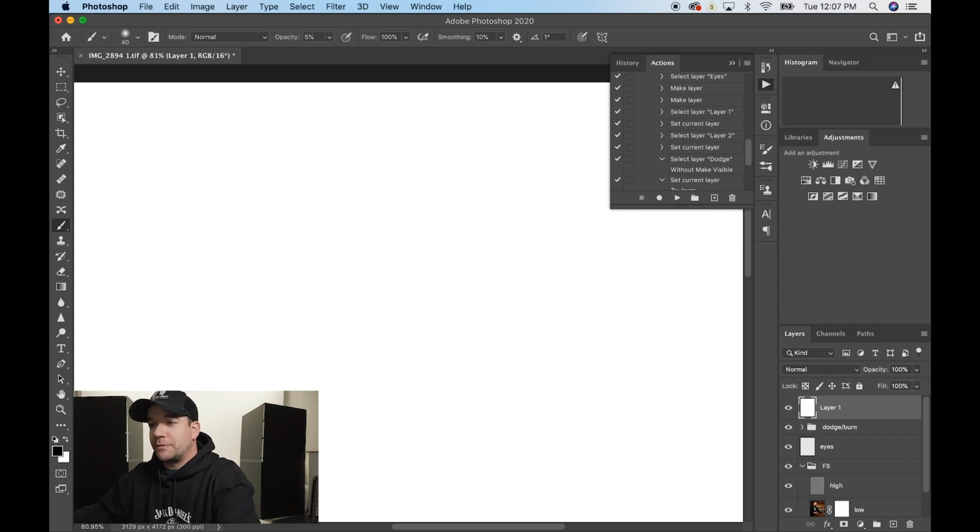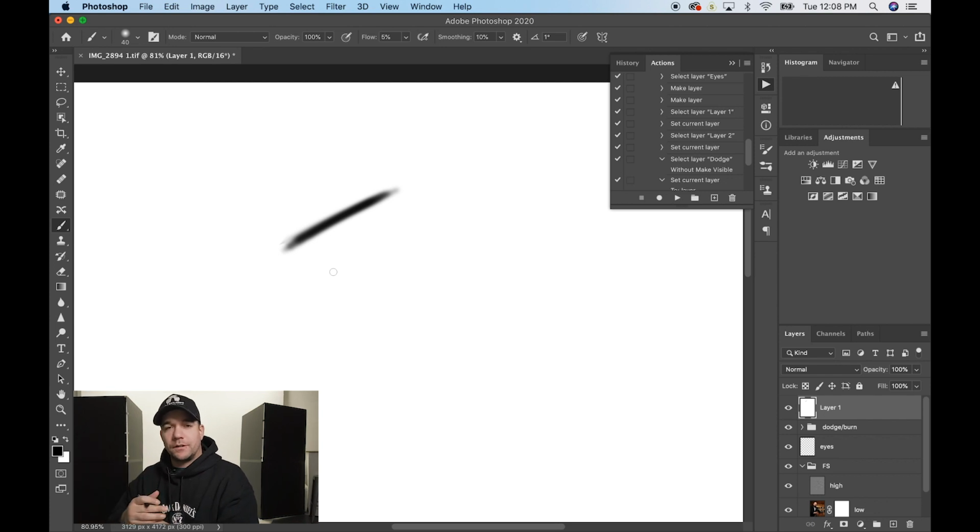So for the difference between opacity and flow, we're going to bring the opacity up to 100 and the flow down to 5 now. As you keep going, it gradually starts to increase, not the opacity, but as I draw, it starts to fill in, so I don't have to pick up my pen for that. So that's just the difference between opacity and flow.